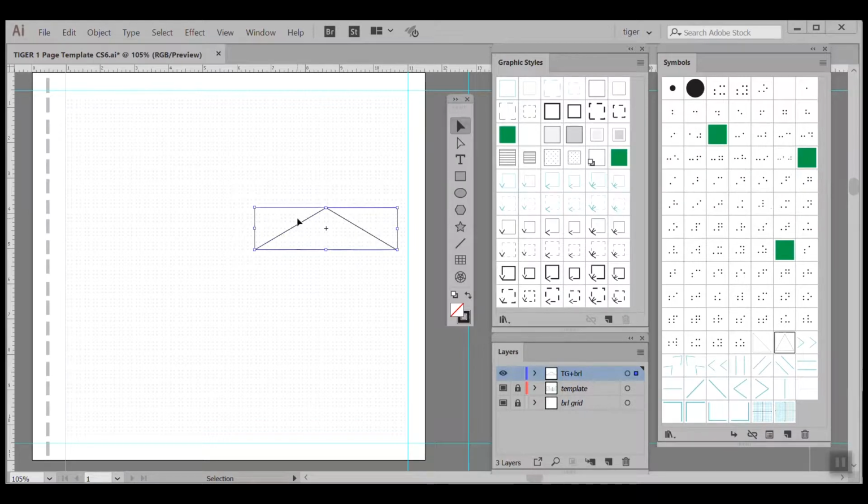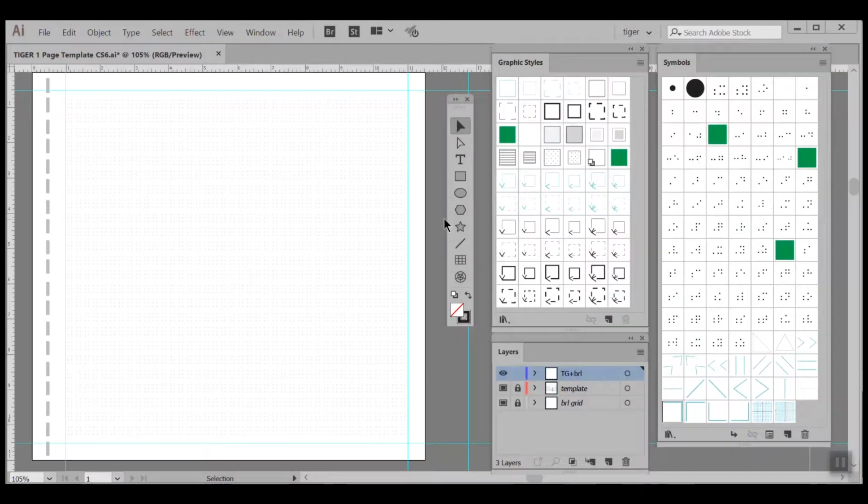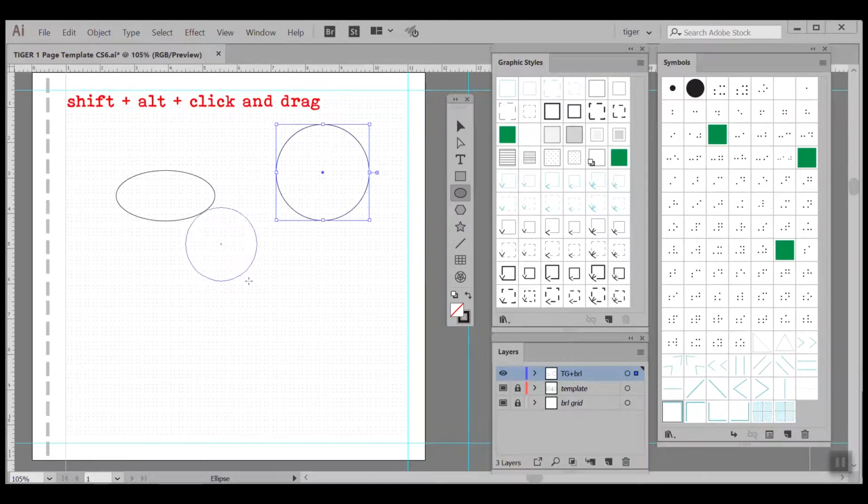clear. Another way to create shapes is by using the Shape tools, which you'll find here in Illustrator CC and over here in Illustrator CS6. If I choose the Ellipse tool here in the Custom Tool panel in Illustrator CC, and then click and drag on the artboard, you'll see that I get an ellipse. If I click and drag on the artboard again, while holding down the Shift key, I will get a perfect circle. If I click and drag on the artboard while holding down the Shift key and the Alt key, I'll get a circle that starts from the point where I clicked.